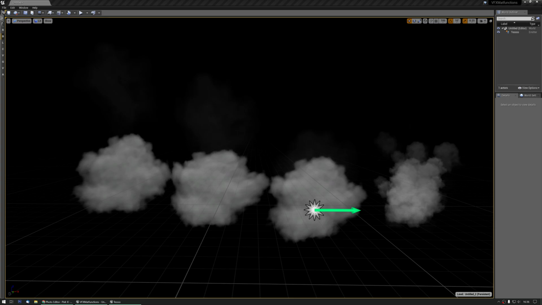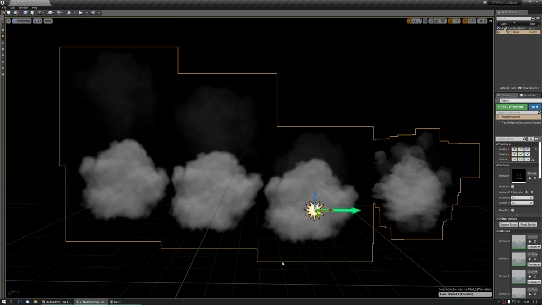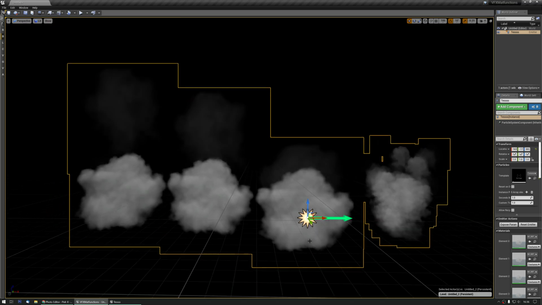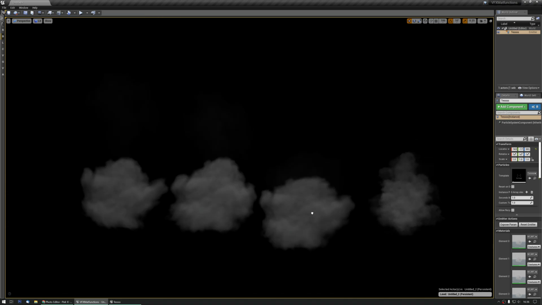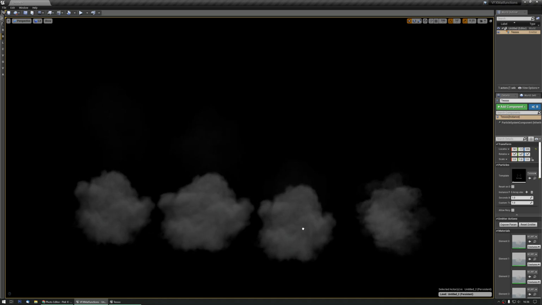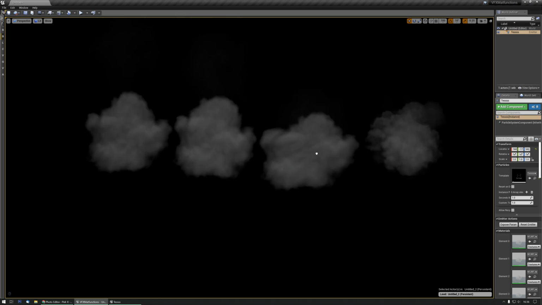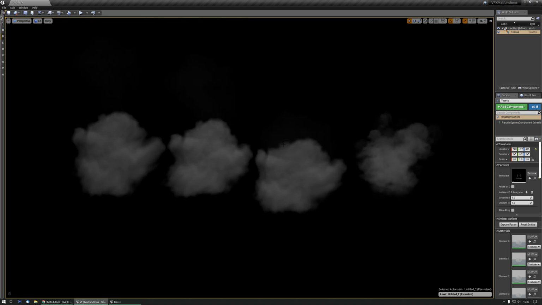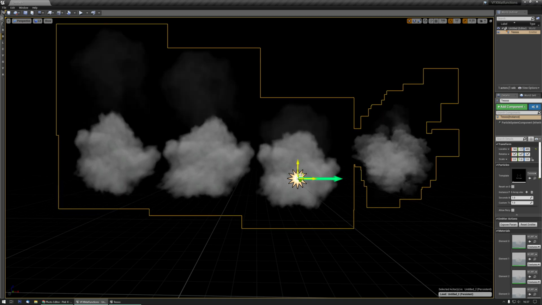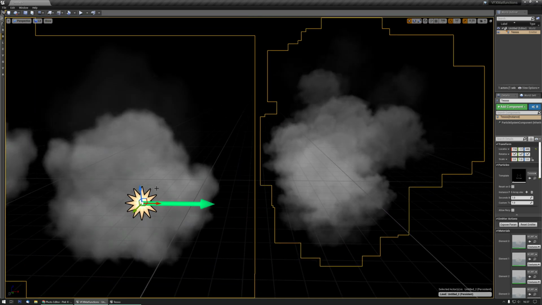For now I wanted to make a GIF out of this, but a GIF doesn't do it justice. This is basically a world aligned UV distortion. And these are some smoke flipbooks, and if I move them up and down they are affected by the world aligned UV distortion. You can see. And it doesn't only work for one particular sprite at one moment, but you can see closely to this one.